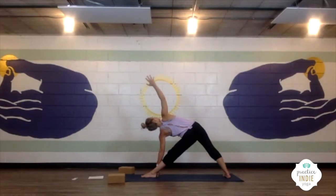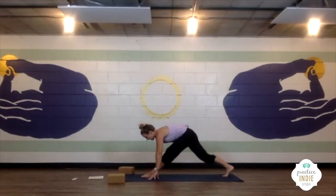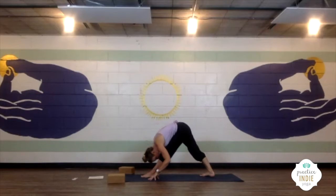Inhale, reach the right fingertips high. Then exhale, hands come down to the ground. Lift the right heel and step your right foot in an inch or two, folding over your left leg.